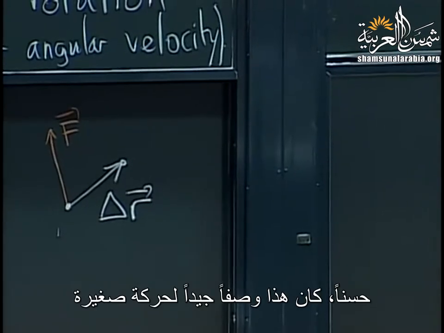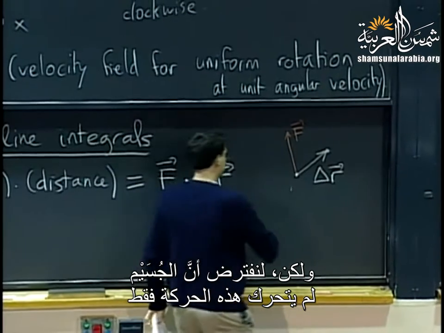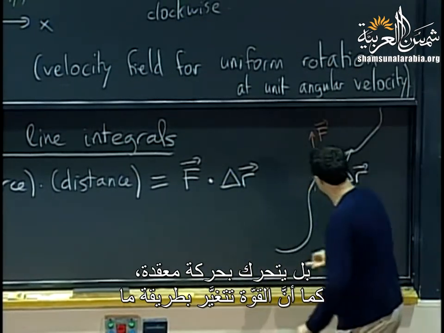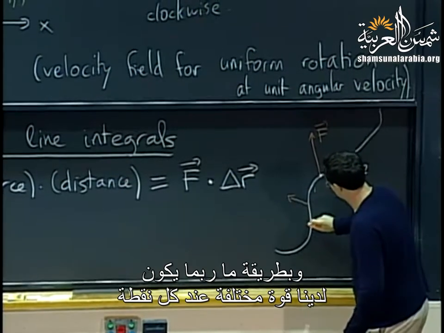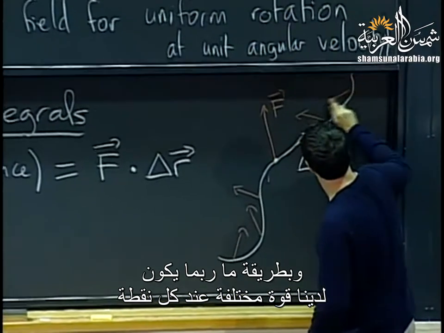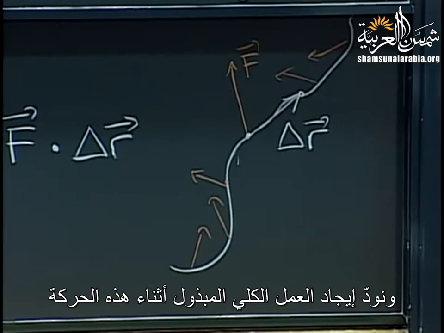Now that's a good description for a small motion, but let's say that my particle is not just doing that, but it's doing something complicated. And my force keeps changing, so maybe I have a different force at every point. Then I want to find the total work done along the motion.